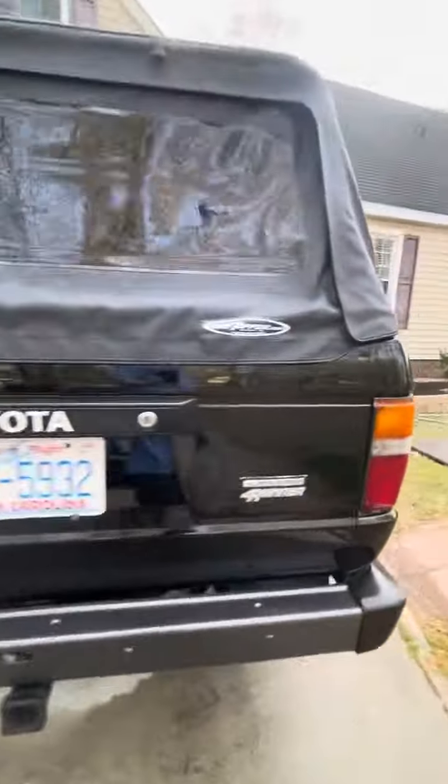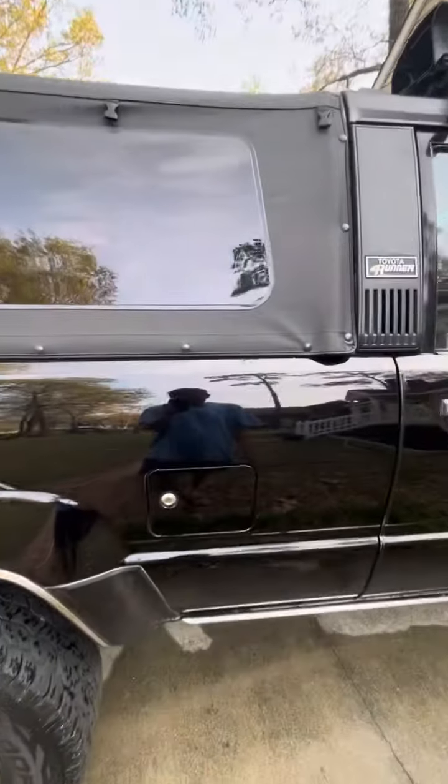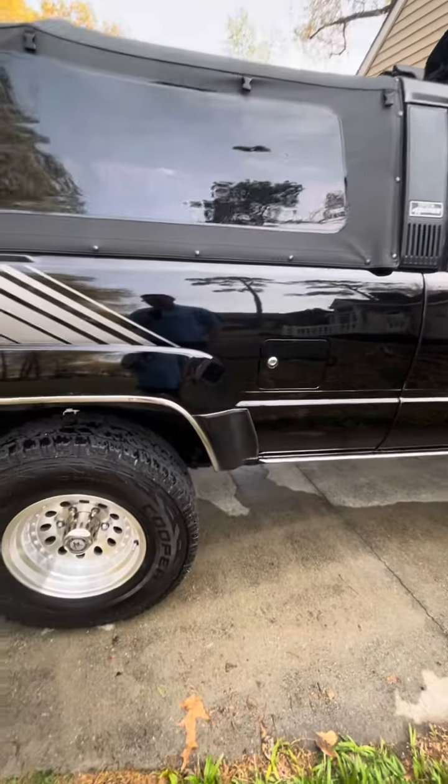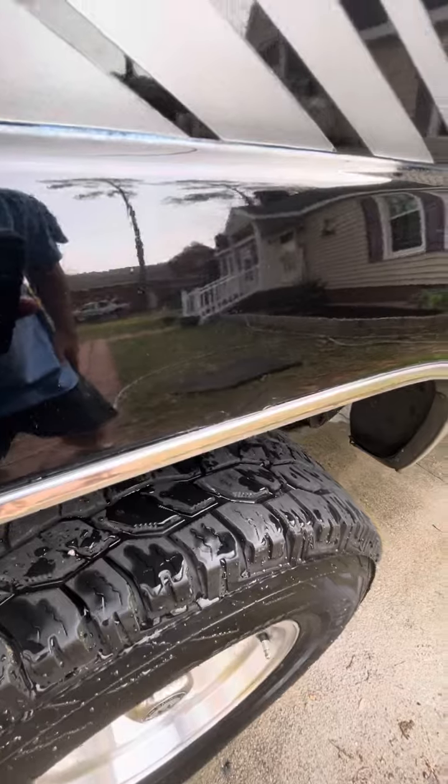It's been a North Carolina vehicle its whole life. The previous owner used to drive it over the highway. There's a little small imperfection right here — that's because it has a hard top, and the hard top goes with it. There's a little small bubbling going on right there too.